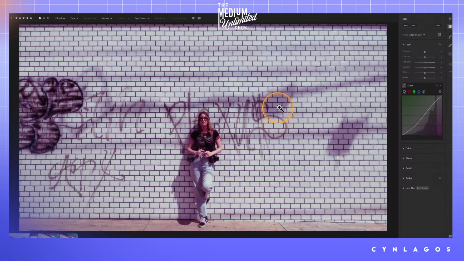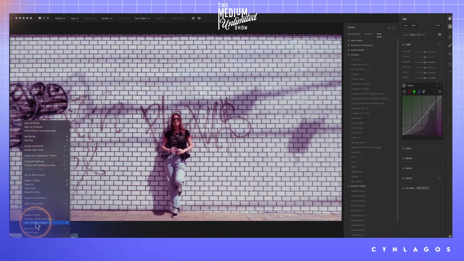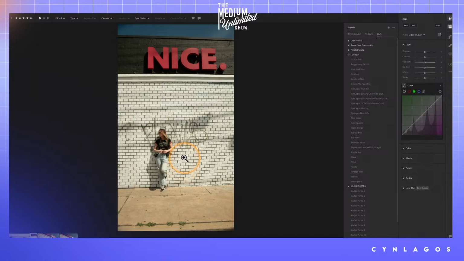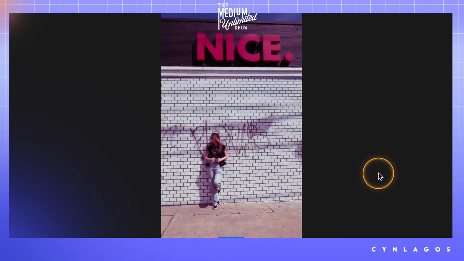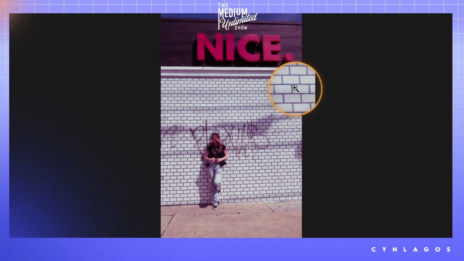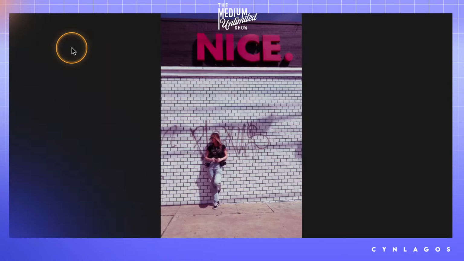And so what I can do from here is copy this image and all of these wonderful edits that we've created. Copy edit settings, right? Copy edit settings, and go over to one of our images here, this one for example, and just hit paste. And just like that, that image has a similar quality. You can see now we have a new variable because we have the word nice and how that word looks in here. And I would argue that that wasn't my goal for this one. I love how it looks on the entirely white image, but for this one, it's not quite what I'm looking for. So I'm gonna hit F here to go back to my editing.